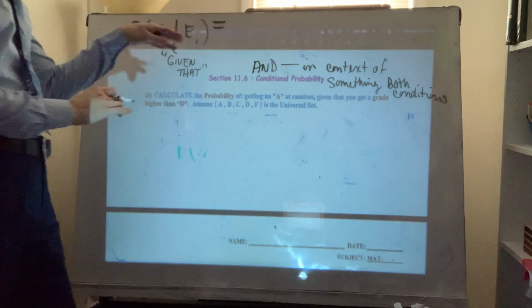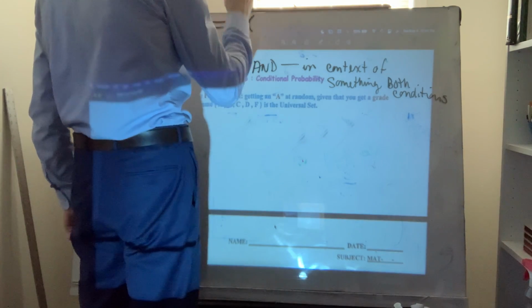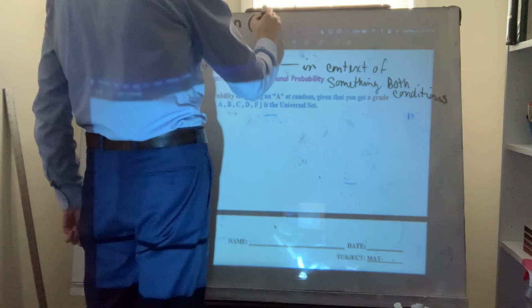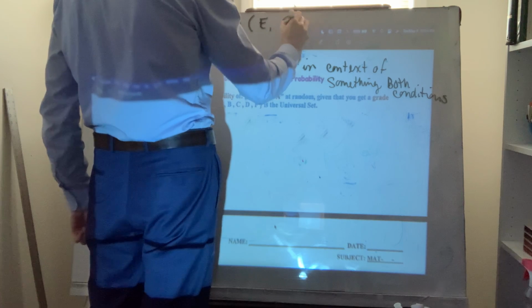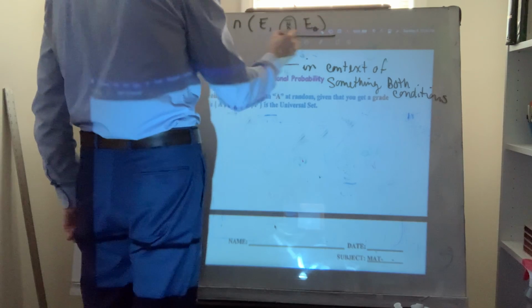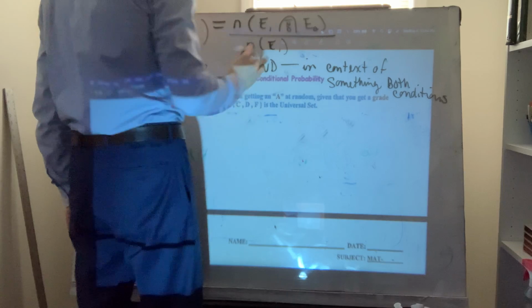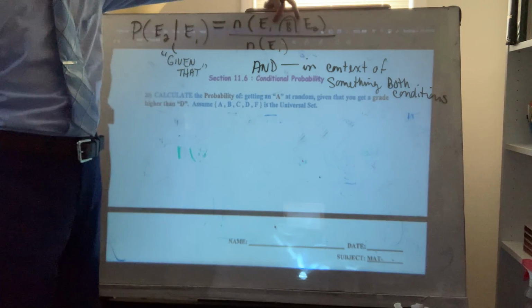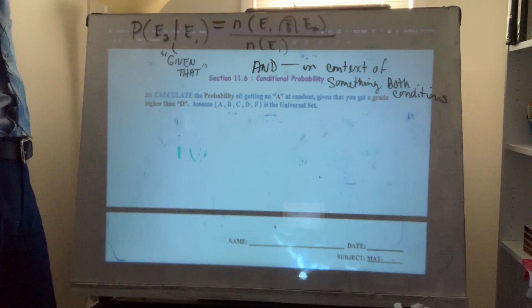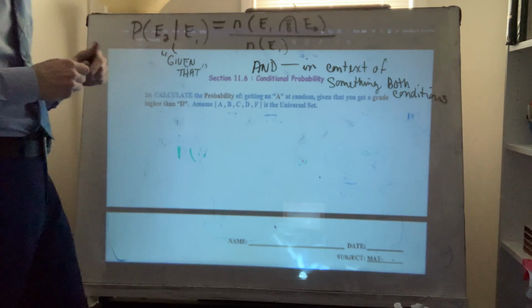Different books have different versions of this, but the most concise way of writing it, I feel, is like this. The number of outcomes favorable to the intersection of event 1 and event 2 over the number of outcomes favorable to event 1 specifically. That's an intersection symbol, which is why I say something that is both conditions simultaneously. I'm just trying to be cute by sticking an "and" in here because it looks like that to me.